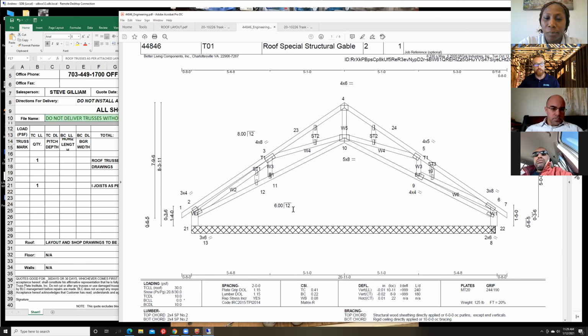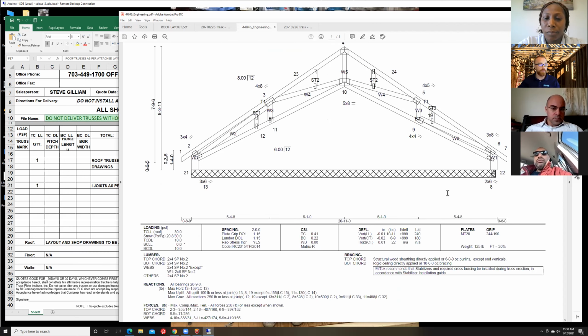If the truss company can't get to what is being proposed, that information needs to get back to design so they either can inform the client or adjust what they need to adjust in order to make sure all expectations are set properly.